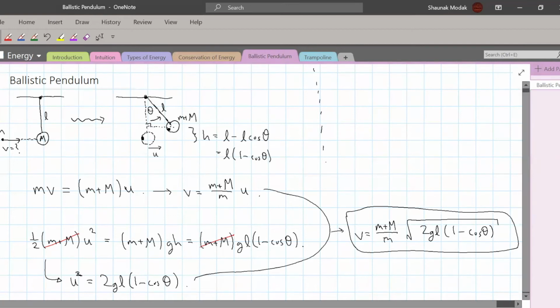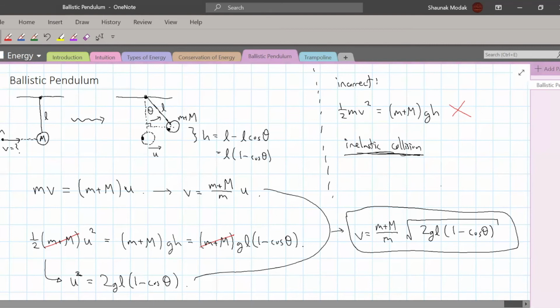One thing I want to emphasize is a common mistake you could make while solving this problem. It would be incorrect to say that the initial kinetic energy, 1/2 little m v squared, is equal to the final potential energy, which we talked about was the sum of masses times g times h. The reason this is incorrect is because the collision was inelastic between the projectile and the bob. That means the masses stuck together, which is why we have all of these m plus M's floating around. But it also means that as the objects collided, they may have heated up or dissipated energy as shock waves. So energy is not conserved in that initial collision.